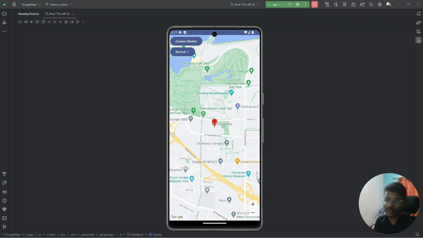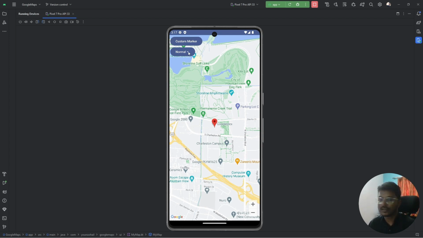First of all, let's see the demo of the project, and I will go through the walkthrough after that. This is the end result of the project. As you can see, there are two buttons at the top. The first one is to change the marker. By default, this is the marker that it provides. If you want to add your own marker, you can do so. For demonstrating that, I have added this button. If I click on this, it will change it to a custom marker. If I click it back, it will change it back to the default marker.